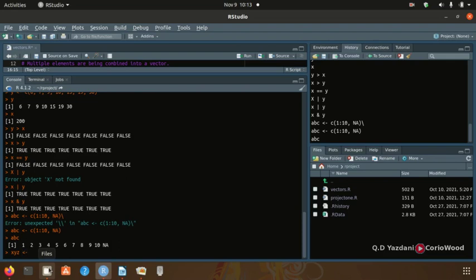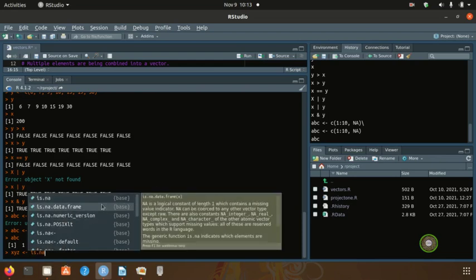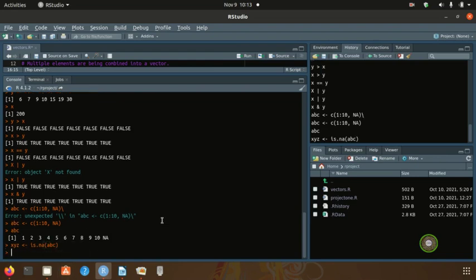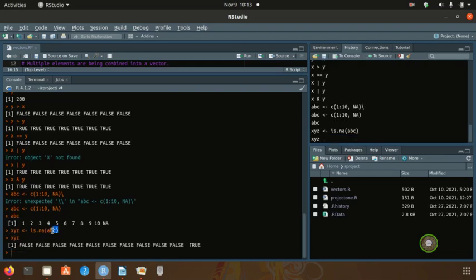So XYZ, and now how are we going to check if it has a not a number or an empty value or not? You can do that with is.na. So you look at this is.na, and you pass the variable ABC here, and then you can do XYZ, and you see it says false false false all the way, because it's numerical, it has all the numbers, so it's all false.